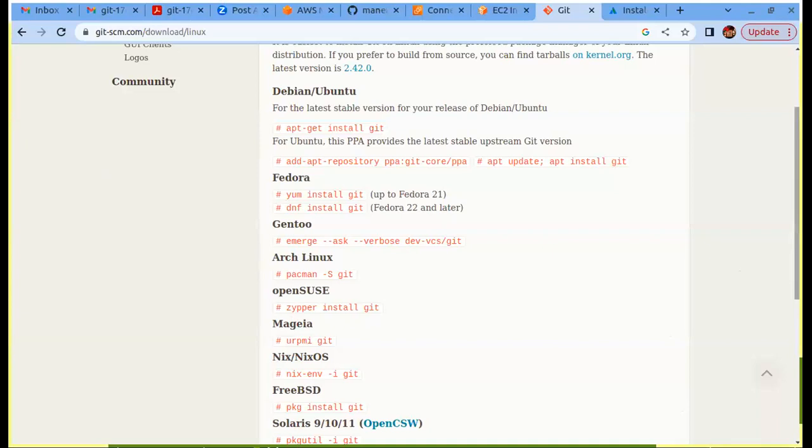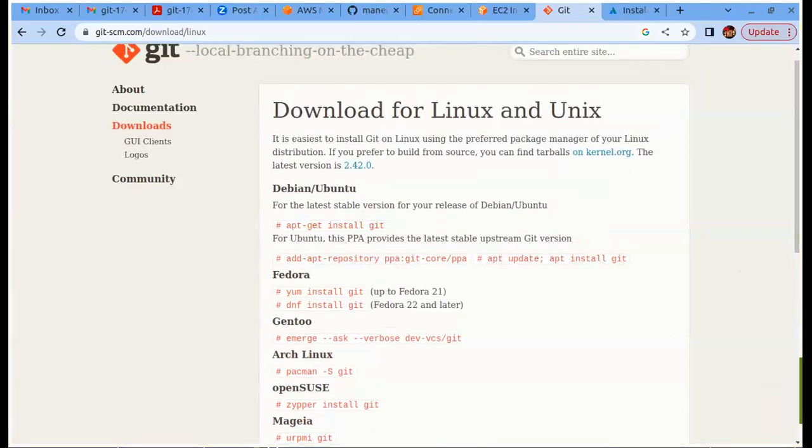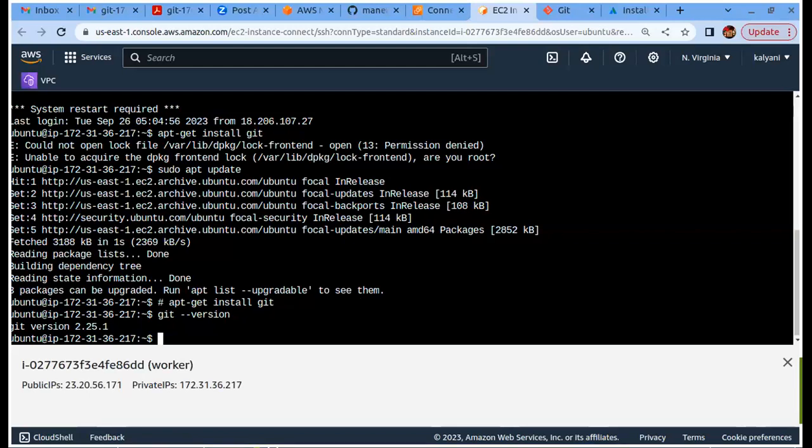We can install Git as a desktop version. If you install the desktop based version, then you will get Git CLI by default. That is nothing but your Git Bash, as it is called on the Windows operating system. Here, instead of the desktop version, I am installing the Git package. I have updated my system and used the command apt-get install git. If you run this command, you can see the package already got updated here.